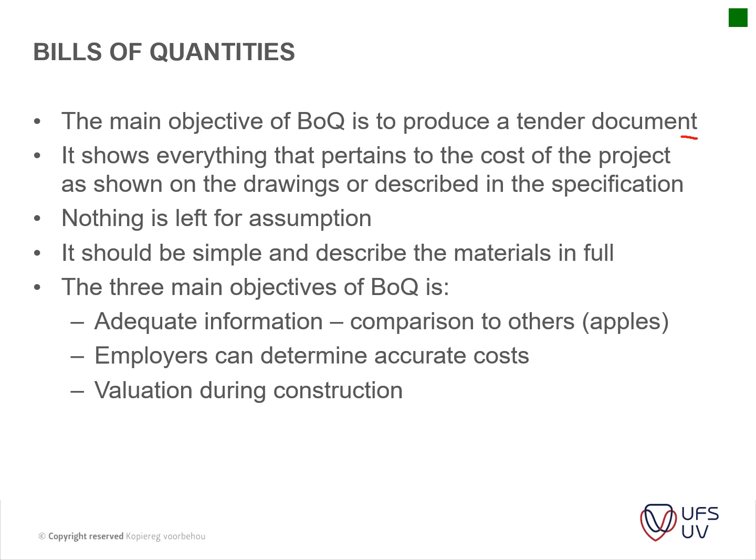Okay, so you will hear that I use bills in plural, bills of quantities, because a tender document or bill of quantities comprises a whole lot of different bills in different sections in the different trades. For instance, it usually starts with your preliminaries and general, and then it has your earthworks, and then it has your concrete, masonry, waterproofing, and then it's divided into your roof coverings, and then you've got your structural steel, carpentry and joinery, etc., etc. So it's basically just divides your project into different trades to assist in the procurement process.